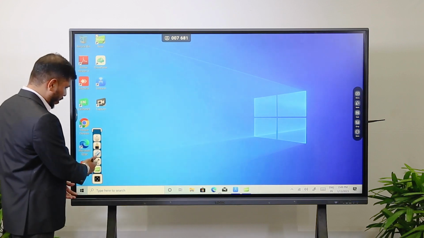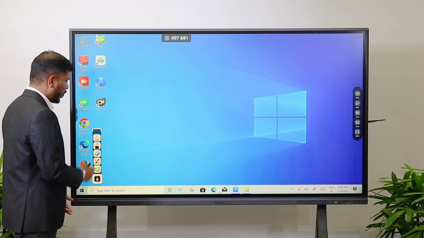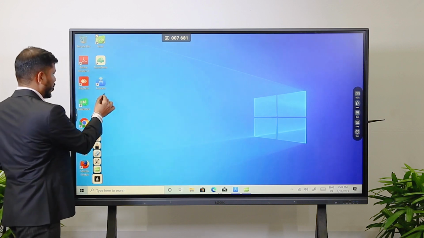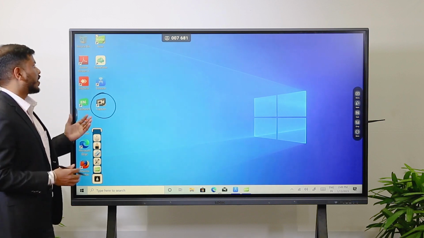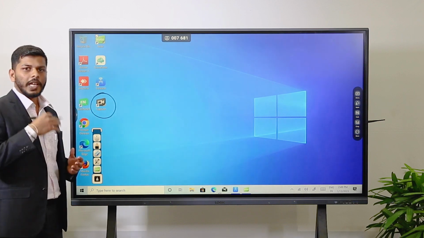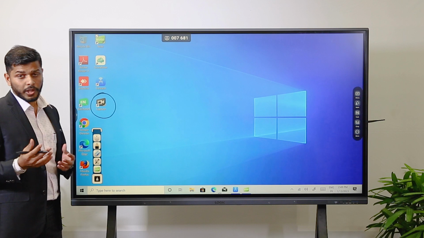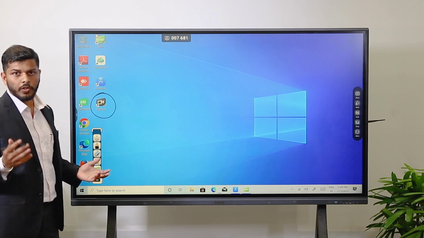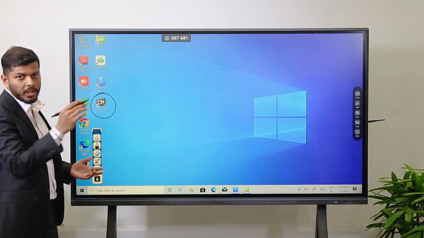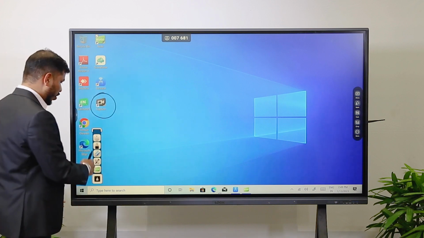Now I have the application here for the desktop. I have chosen a pen here, so now I can annotate on the desktop home screen. Otherwise, I can open the browser and go to Google, or any of the videos, and change the mode of the note application to desktop, and I will be able to annotate anywhere and everywhere. That is also an option.